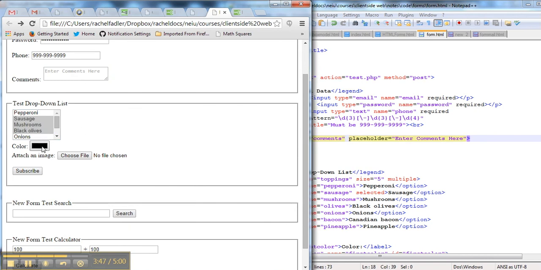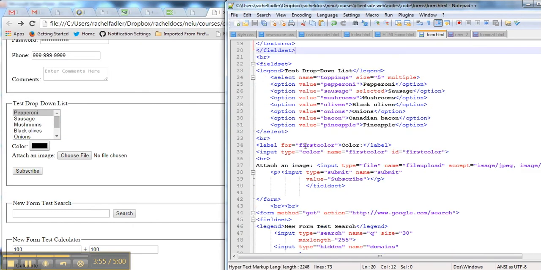I wanted to show you some other cool things like color. By doing type color, I was able to get this. And here, you can also use label. Label is just a word. I could have put everything in label. The advantage of doing that, and we'll do that, is because then in your CSS, you can specify all the labels as a specific style, font, and so it actually ends up being nicer for the CSS. I did it in one example here, but you really will do it in all of them. The label is nice for that reason.